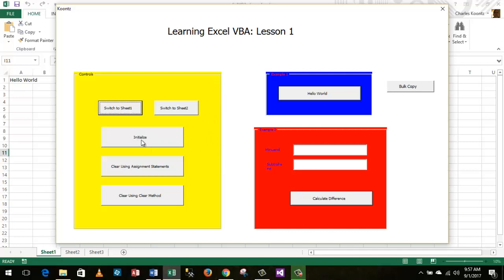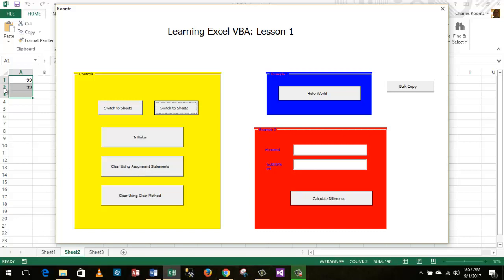I have a button that will write some initial values to sheet 1 and sheet 2, so we will be able to then see what it's written to sheet 1 in the background, switch to sheet 2, see that it's written something else. I have something that allows me to clear out the worksheets.